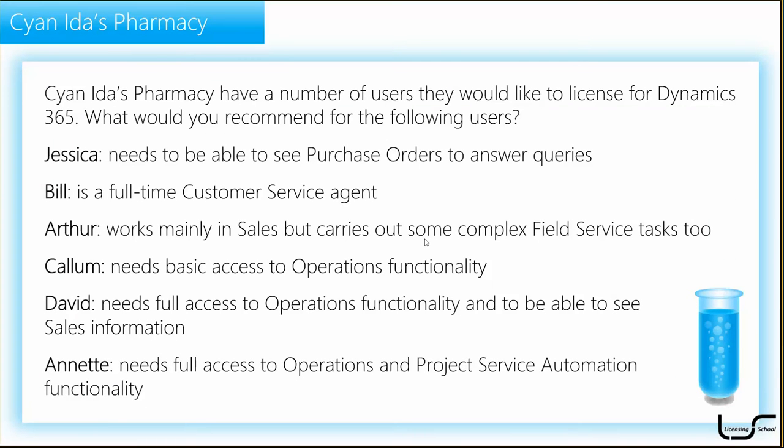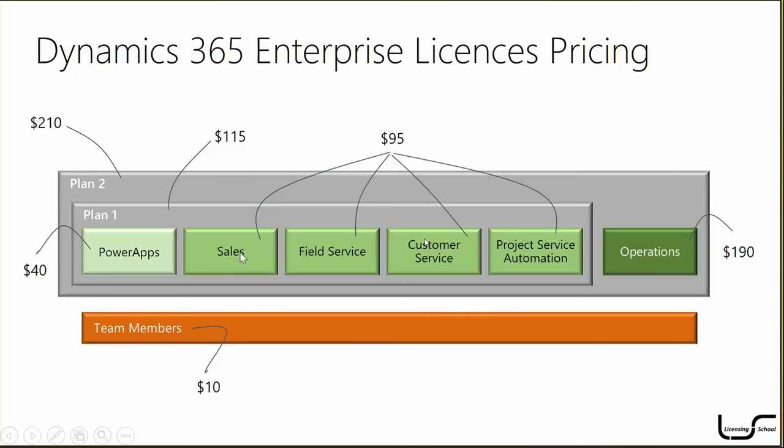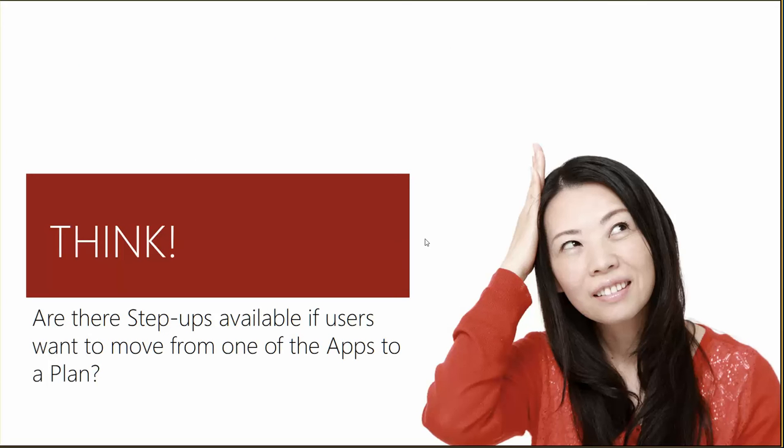Okay, let's continue. Oh, this lady is now thinking, oh my goodness, are there step-ups available if users want to move from one of the apps to a plan? So if we think about some of the recommendations we've made, so if we made a recommendation for one of these apps, because the customer has said, oh yes, Bill only uses this functionality, and then 3 weeks, 3 months, 3 years later, Bill changes job, then there are going to be step-ups that will allow you to move from a lower to a higher plan. Could be you've started with team members and you want to go to a higher plan. So, yeah, don't worry, lady, all is okay. There will be step-ups available. We're used to that. Just XRM, I don't understand what you mean by that question, so give me some more explanation on that and we'll answer that.